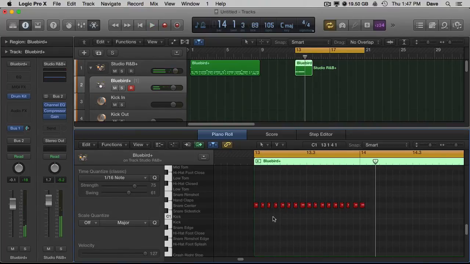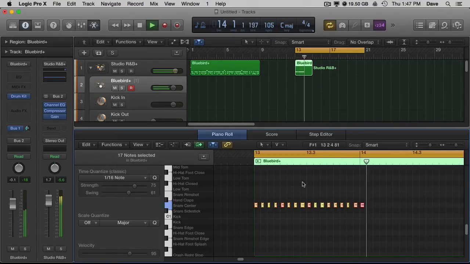Now you can hear the round robin kicking in. Hear how it's not the exact same sound every single time. So that helps. But compare it. Which one sounds more like it was performed by a human? Right? That first one, hopefully. Now, I can go in and craft accent patterns. So I can go in and let's say I want dot, dot, dot. So I'm just adjusting some velocities here.